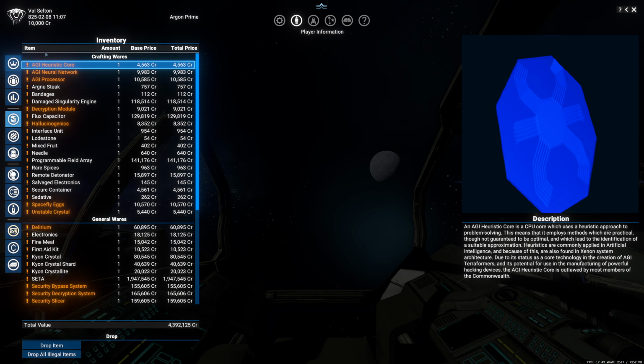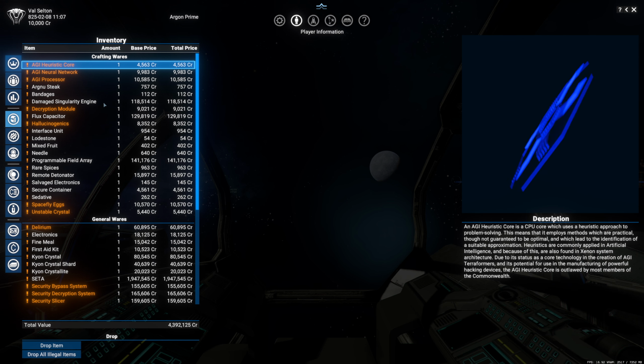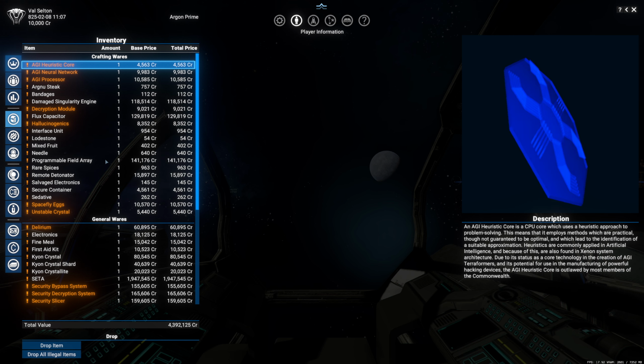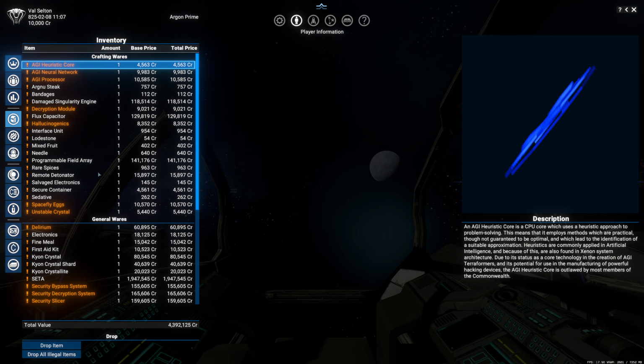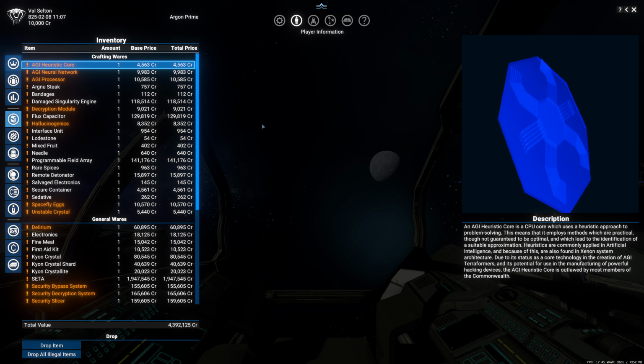And I'll briefly go in here and look at what they are. So damaged singularity engine, programmable field array, and one other, which I can't recall off the top of my head right now. It might be one of these 3 up here, but I could be wrong. Are used currently to craft the CETA device, which is one of the cockpit modes that allows you to fast forward time.